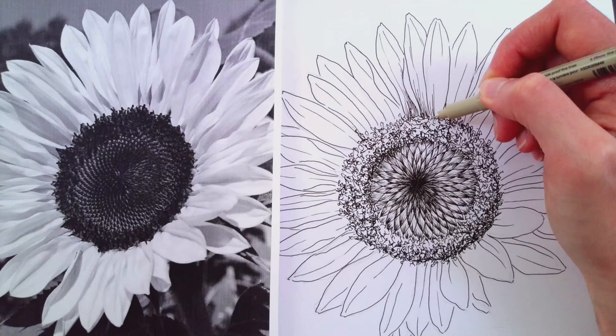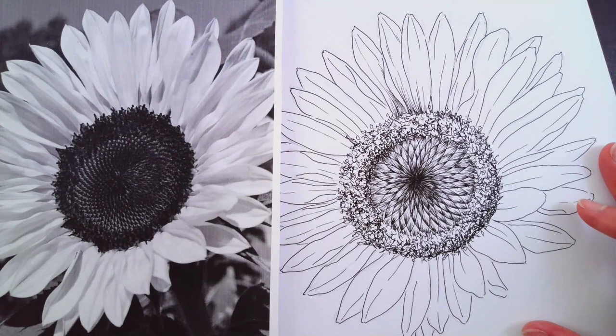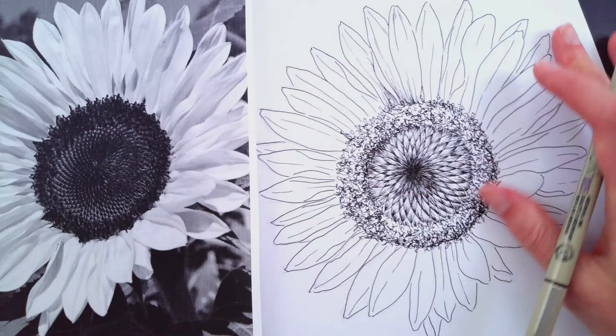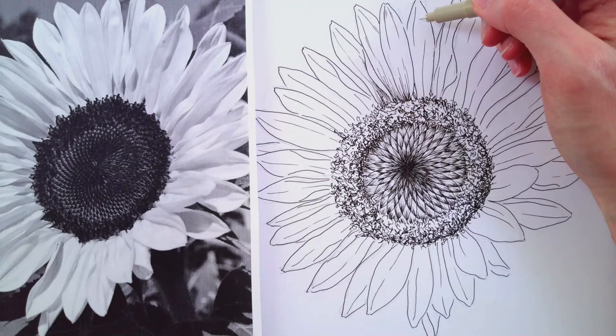This is something that I talk about in depth in my rose drawing course. It's one that I have offered a few times this year already. I'm not sure if I'm going to be offering it again this year, but I'm transitioning all my videos to something pre-recorded. So that might be something that I may be doing here soon. And then you'll have the opportunity to really go in depth with me on those.